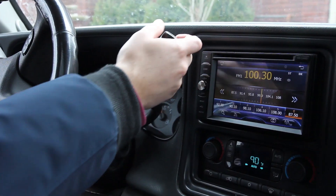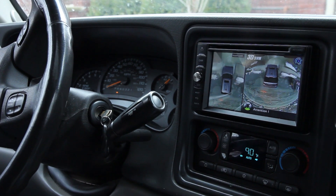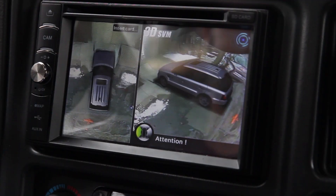In addition to that, the system comes with automatic triggers so that if I go into reverse it will automatically give me a better view at the back of the vehicle. Hit the turn signals, it will give me a better view and rotate to the side of the vehicle.